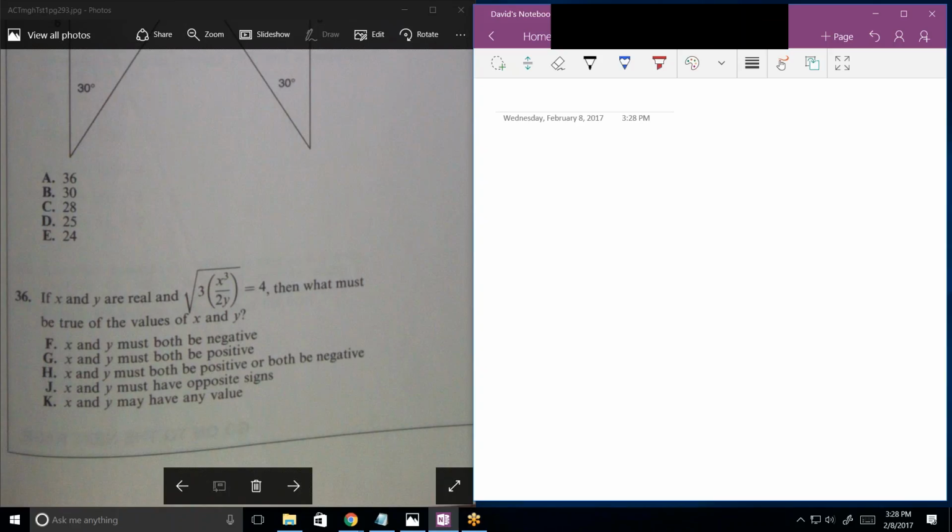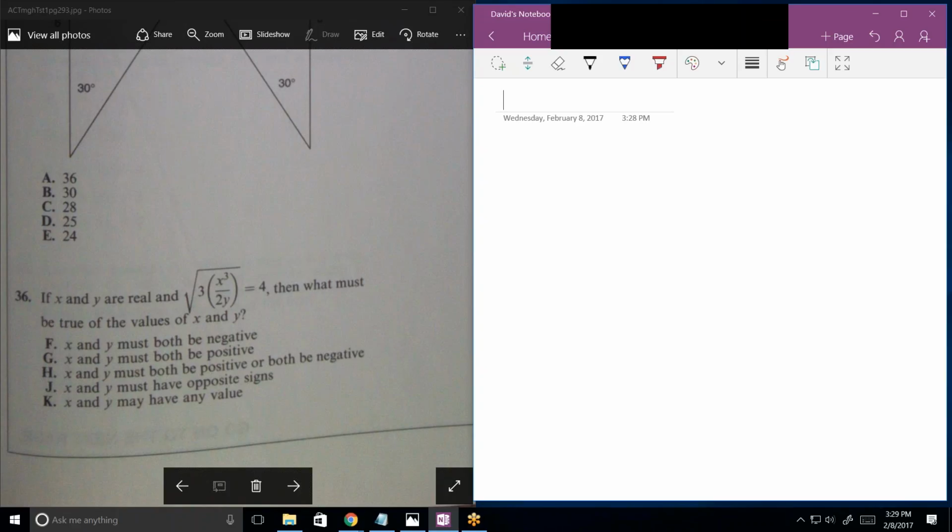Well, what if x and y were negative? If you had a negative cubed, yeah, still negative, divided by a negative, that becomes positive. Okay. So it appears that they could each be negative or positive. So right away you're faced with a contradiction because F says negative, G says positive. So let's read on. So both x and y can be both negative or positive? Exactly.